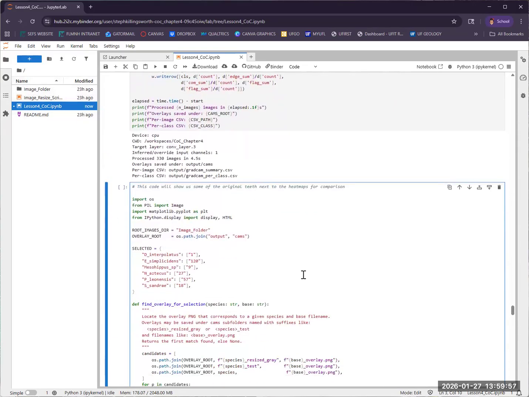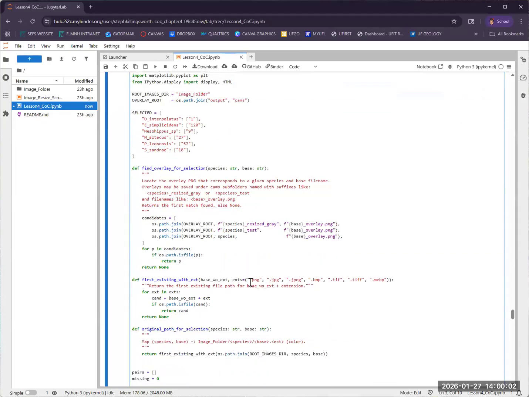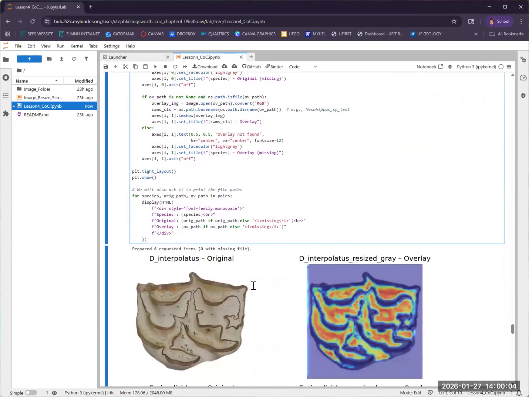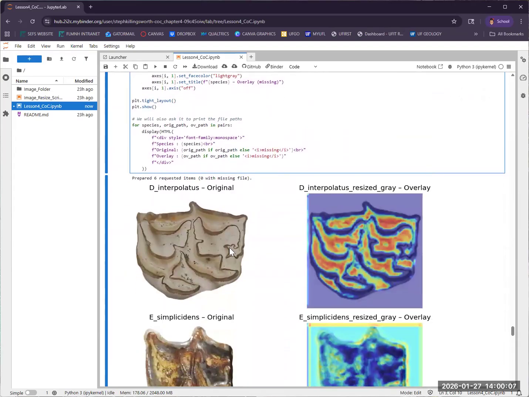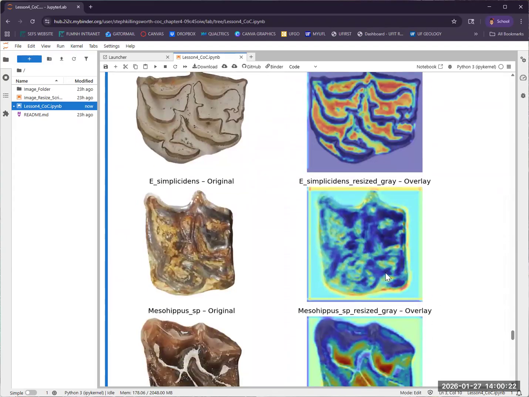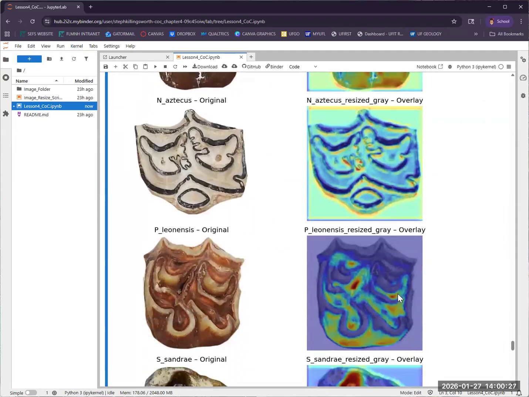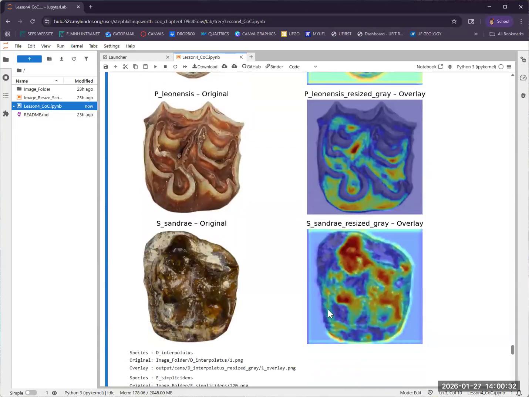And we will then do a final cell of code to select an image of each of our 6 classes of horse. And we will see the original horse tooth image next to its heat map. So bright hot colors tell us what the computer found most important, and darker blue colors are least important on this map. And you can kind of see what the computer is using versus relative to what maybe a paleontologist would be using to classify teeth.